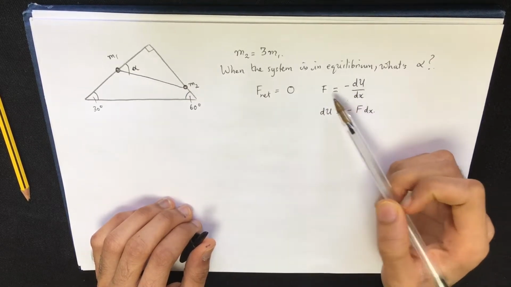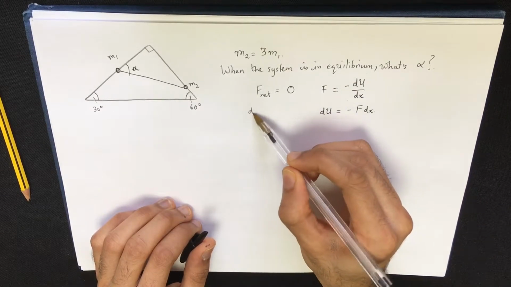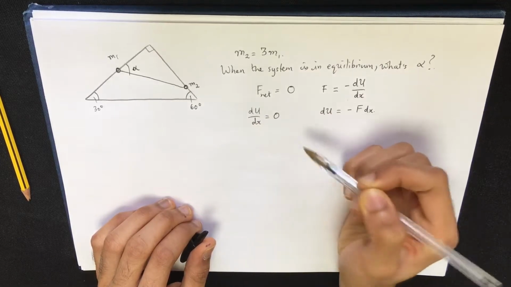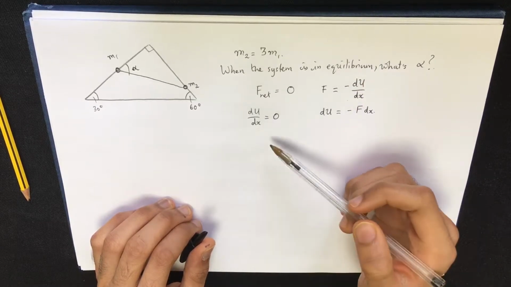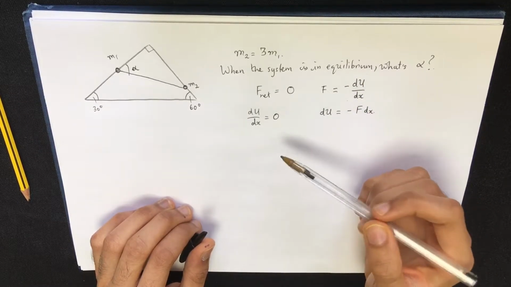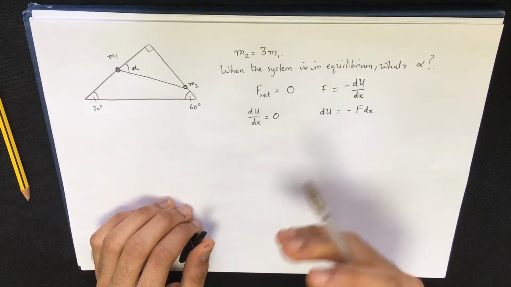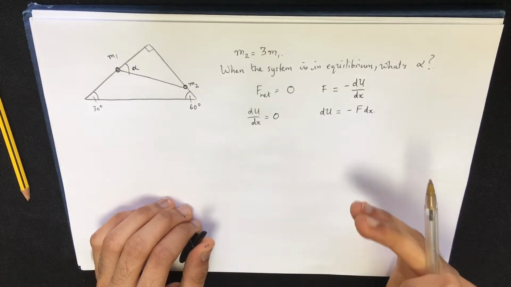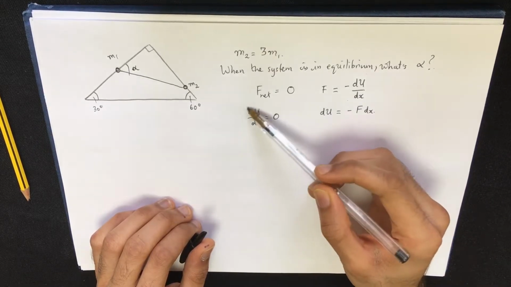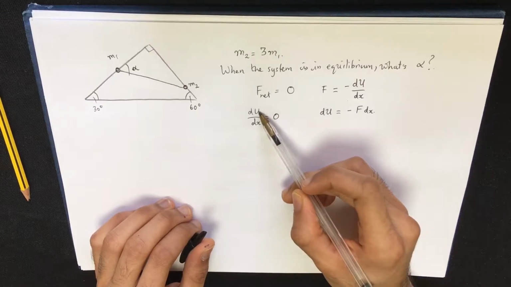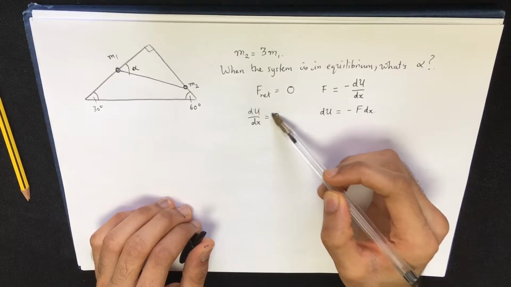So if you have the net force equaling 0 when you're in equilibrium, then you can also write that dU over dx is equal to 0, right? So another way you can define the equilibrium of a system is to say the equilibrium is when the system has a 0 gradient of the potential energy. So that means any first order nudges of the system yield 0 change in the potential energy. What I mean by that is, because this is the first derivative, if you vary the potential energy with respect to the position by first order, you're going to be getting 0.